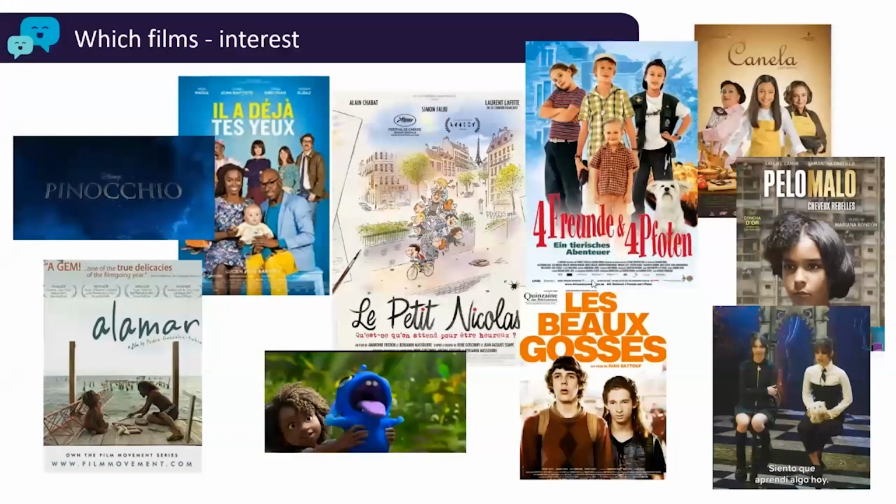So I have done a separate session on films, which if you go onto our website on our platform, you'll be able to see. So I've dipped in and out a little bit with the films tonight, because films are quite motivating, but it's a case of which films. These films on here that you can see are all films that we've actually been involved with or taught or had bits and pieces of. There are loads more, but these are the main ones when Emma and I sat down to plan this session a couple of weeks ago.